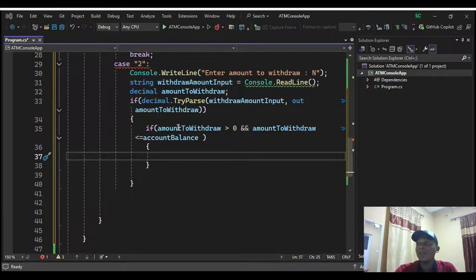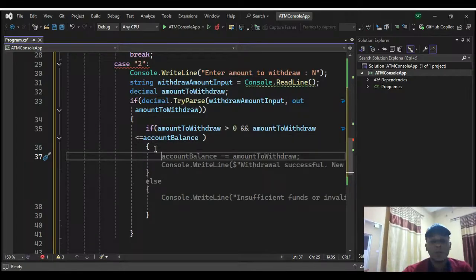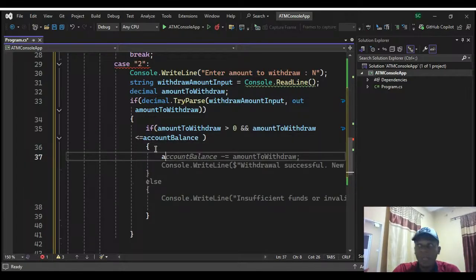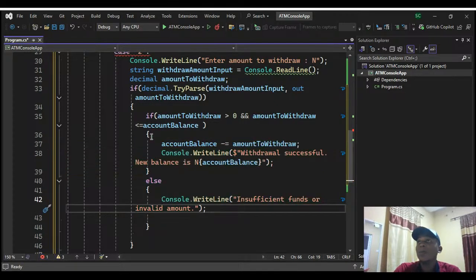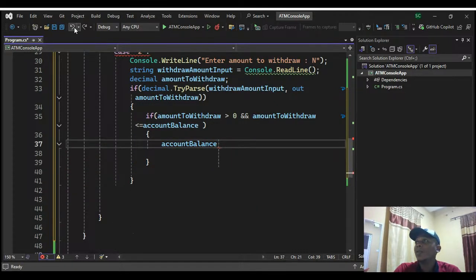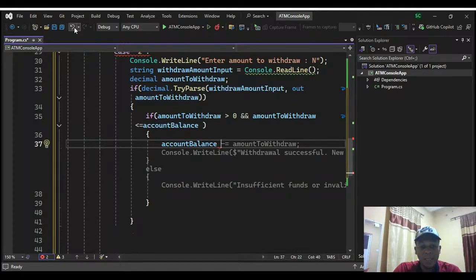So let's now implement the logic that will happen when this user wants to withdraw money. So let's say account balance minus equals to amount to withdraw.